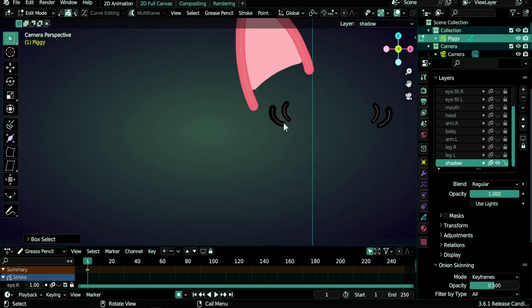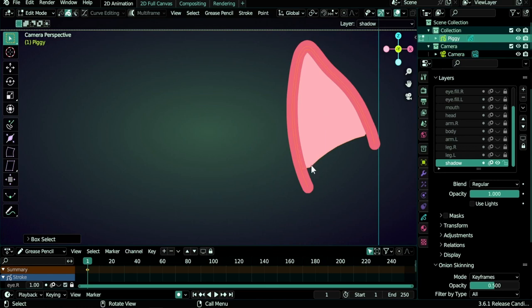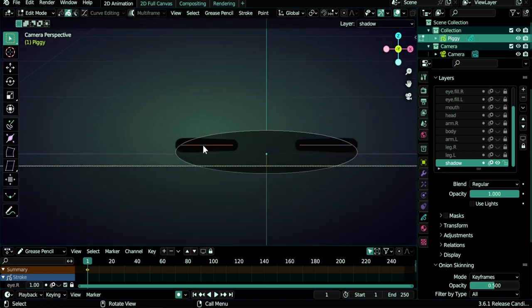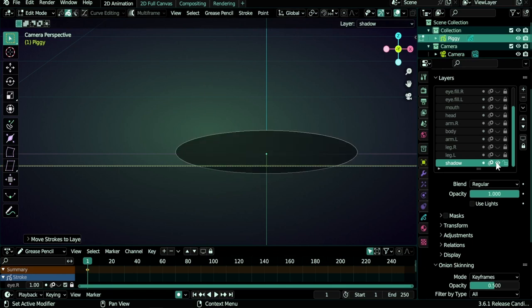And these eyelashes, M to the right eye layer. Box select these ones, M, left eye. And yes, the ear and its fill to the head layer. And we have now the shoes. So the right shoe, M to the right leg layer, and the left shoe to the left leg layer, we keep the shadow in this layer.